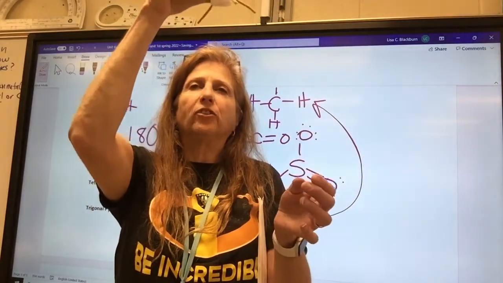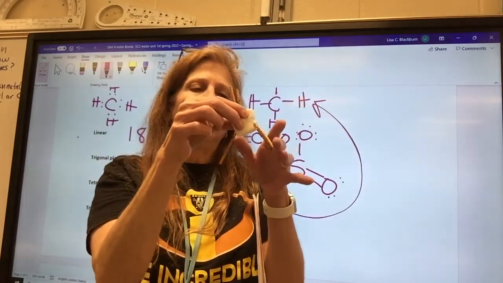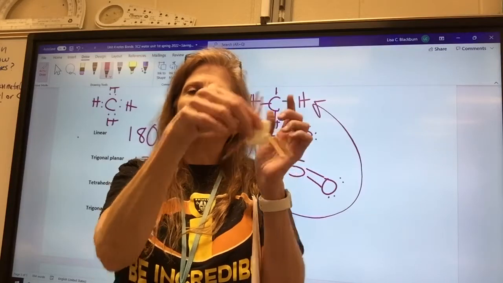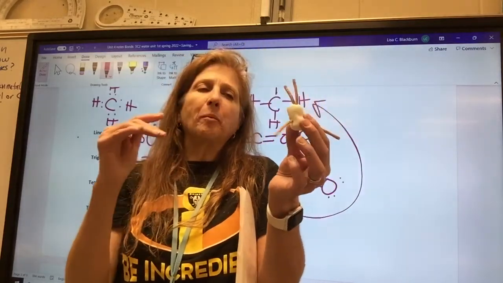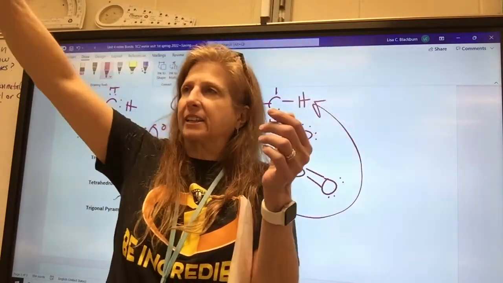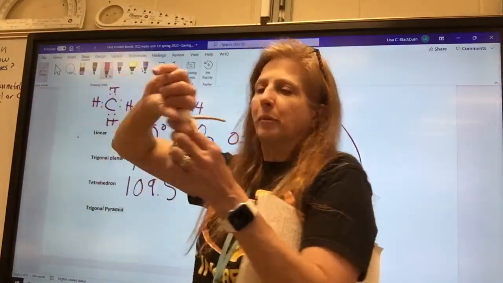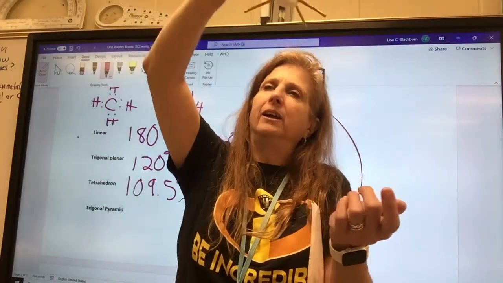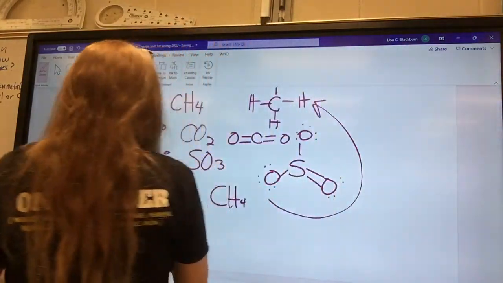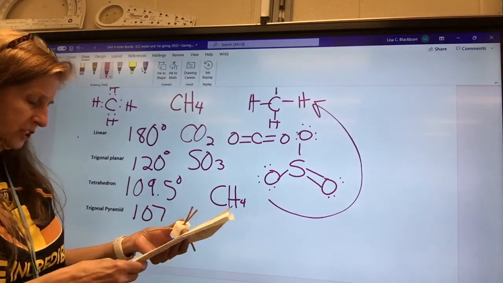So you take your tetrahedron, and remember likes repel, and you squish down the bottom a little bit. They want to scooch away from this unshared pair. When you talk about the shape of the molecule, you don't consider the unshared pair, and the molecule is considered to be just this, with it squished in a little bit, okay? And that is called the trigonal pyramid. Do you see how it looks like a little three-legged pyramid? Does that make sense to you? Okay, so the trigonal pyramid's bond angle is a little less than 109.5. It's 107, because they're squished down a little bit.